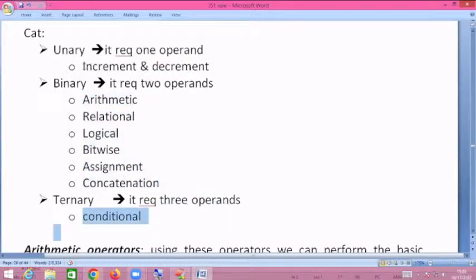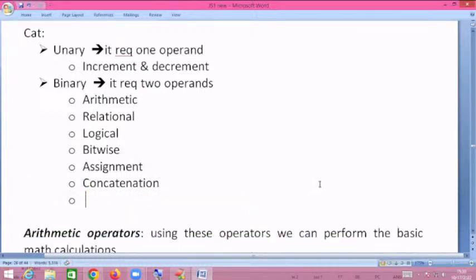Otherwise, somebody is counting this as 1 and this as 2. Increment operator counted separately, decrement operator counted separately. 2 plus 6, 8 plus 1, 9. So somebody counts 9. Somebody thinks only 7, sir. A 7 scenario is not available. Who are saying 7, who are counting 7, that is not available, right?